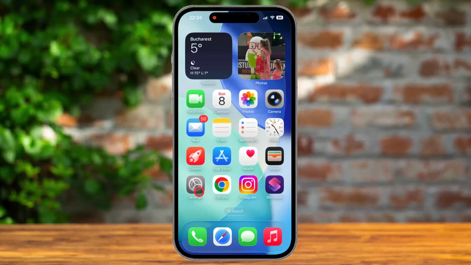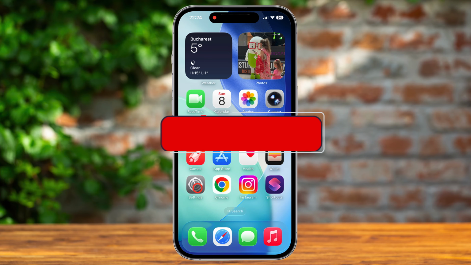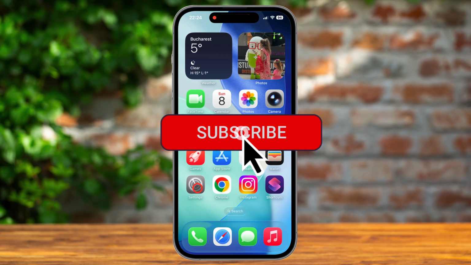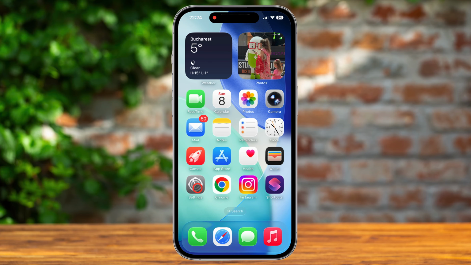Are you sick and tired of that one generic notification sound for every single app? That same little ding or swoosh that tells you absolutely nothing? You hear it, you grab your phone, and you have no idea if you just got an urgent work email, a like on your new photo, or just a reminder that your game is ready. It's impossible to know what's important without constantly checking your screen.